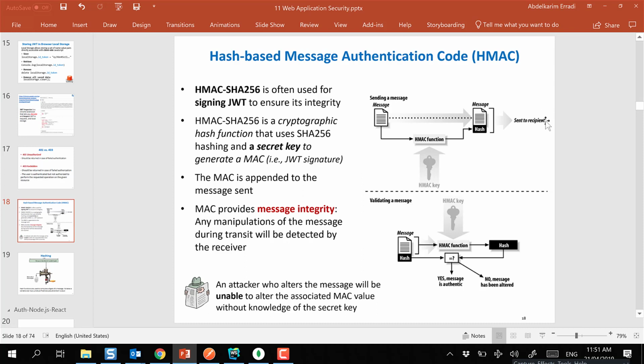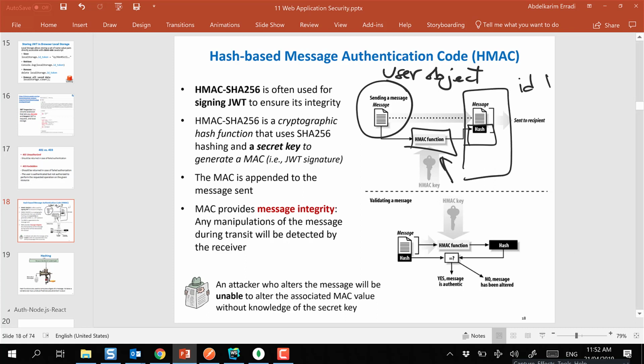So the way it works, here it is. I take a message. In our case, what is the message we're trying to sign? The user object, thank you. Here's my user object. I'll take it through an HMAC function with a key. A key is nothing but a string that I choose. So the HMAC takes two inputs, the user object and the secret key. And what does it produce? A hash. Now, when I get this, this is basically my ID token.